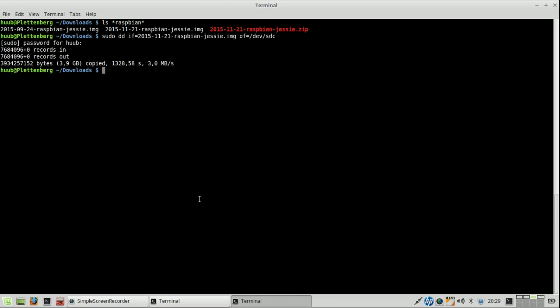So the Raspbian Jessie image has been burned to the SD card. I am taking it out of the laptop and putting it into the Raspberry Pi 2.